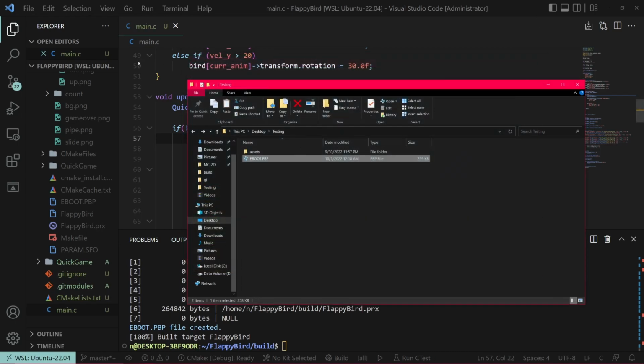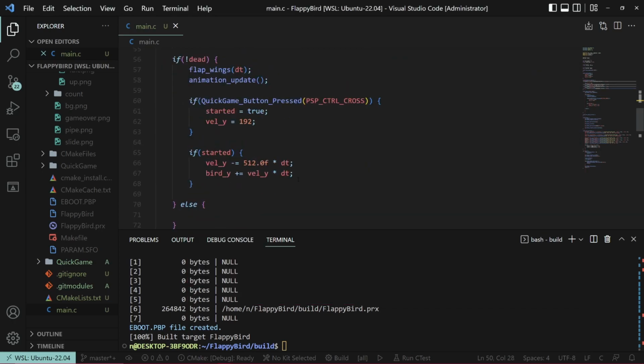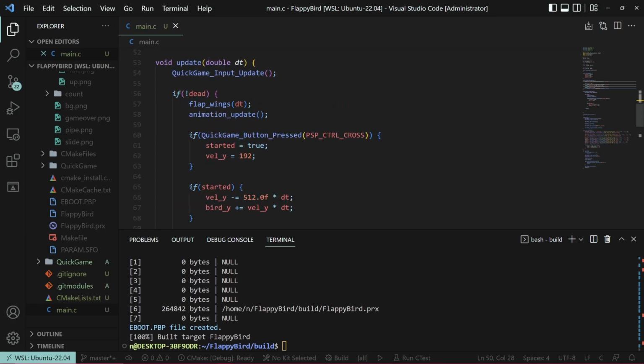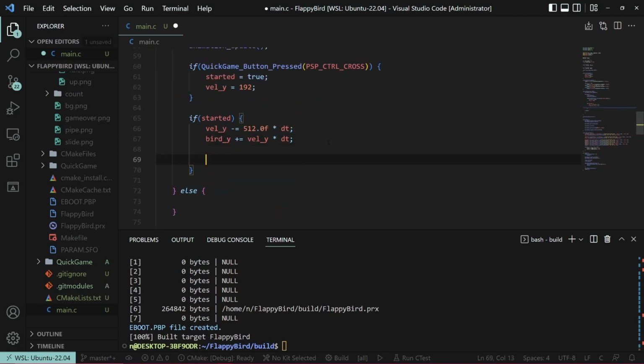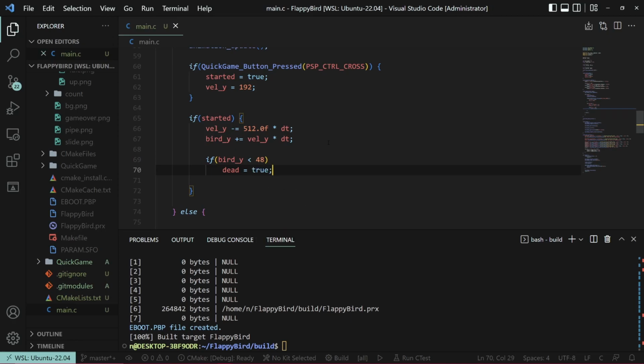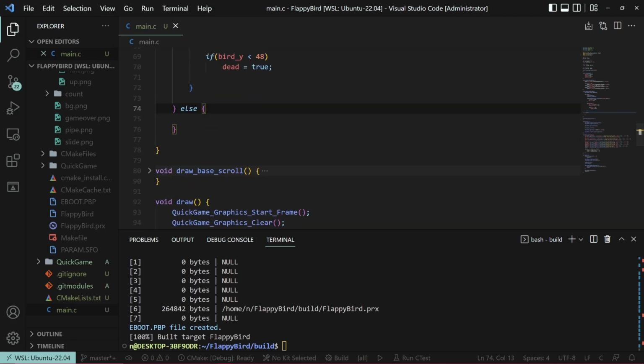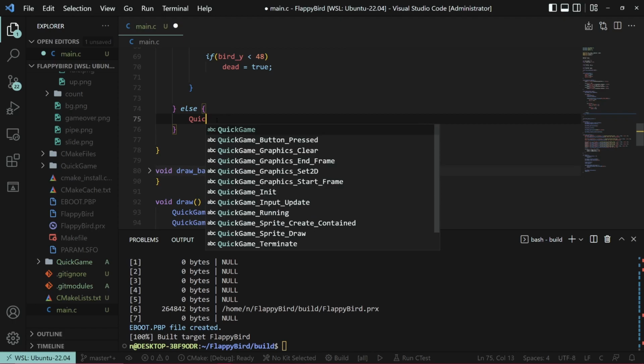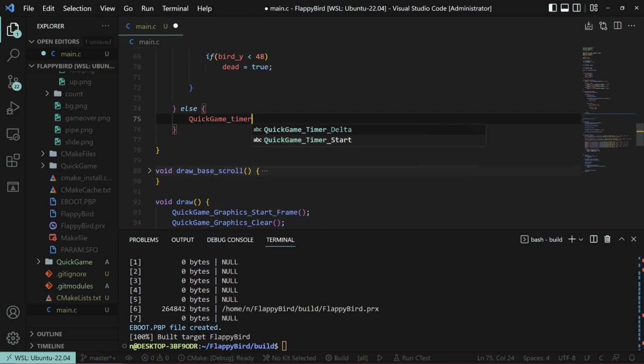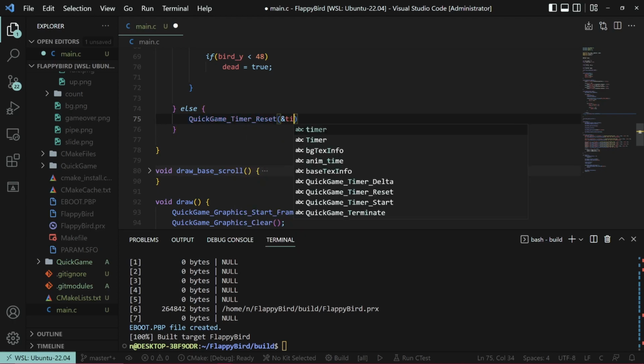So in order to fix that, we're going to add the sort of game over and respawn system. So if we've started the game and the bird y is below a certain value, for example, if bird y is less than 48, we're going to say that we died. And then what we're going to do inside of our death is number one, we're going to reset the timer. Quick game timer reset, and then we'll do our timer.